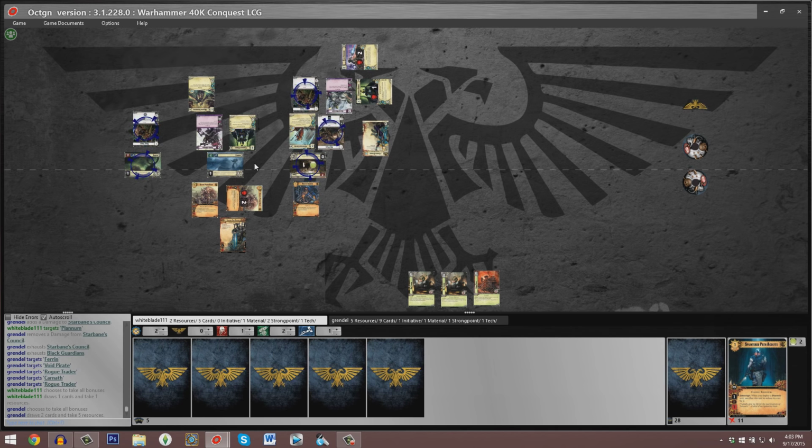So at the present moment, Zarathur has 2 resources, 5 cards. He does happen to have these 3 supports in play, but our Eldar player has 5 resources and 9 cards. So at any point, we could see a copy of Empower, and we could also see a couple copies of Gift of Isha.